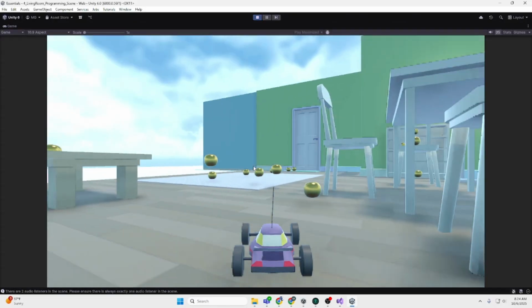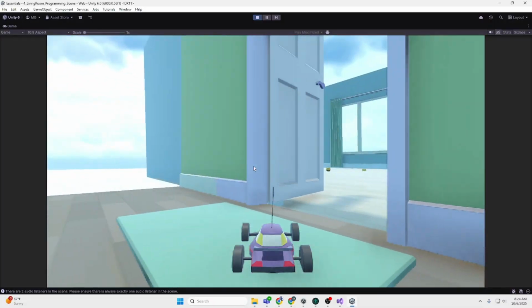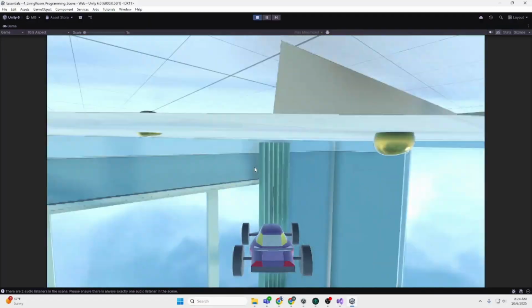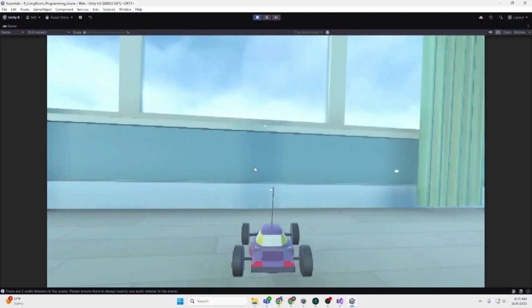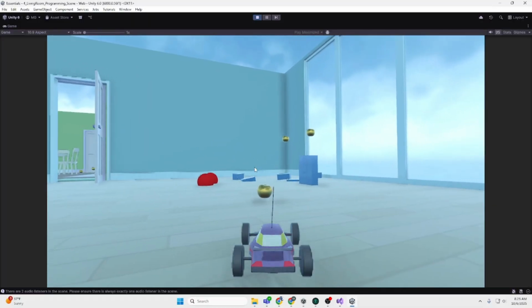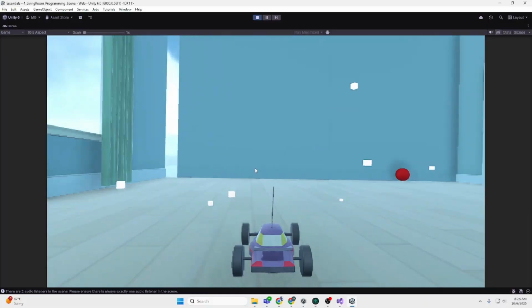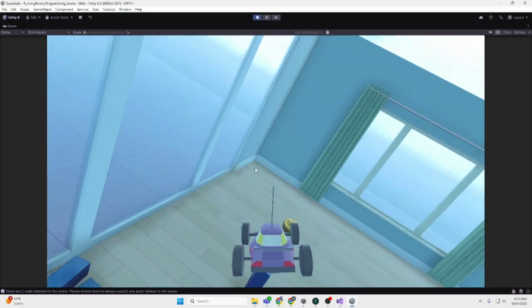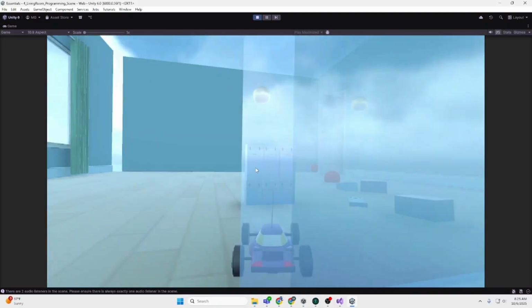So that's how this looks like. So you have to get in here, somehow try and get the collectibles with the rotating. A little bit challenging because there's an earthquake going on, but I'm sure you guys can do it. I can do it. See? I don't know.